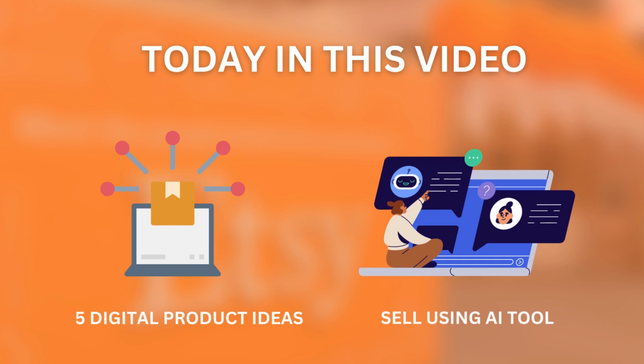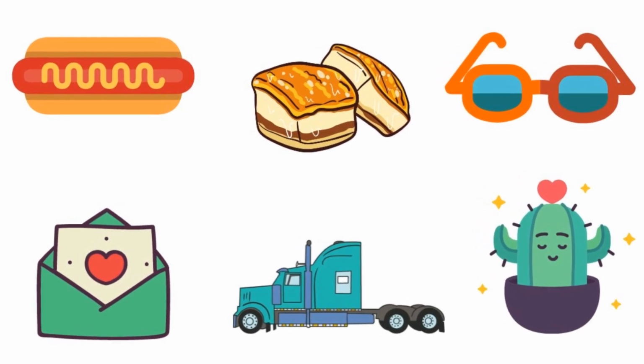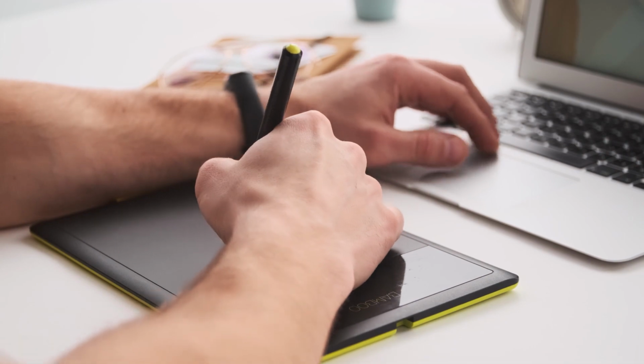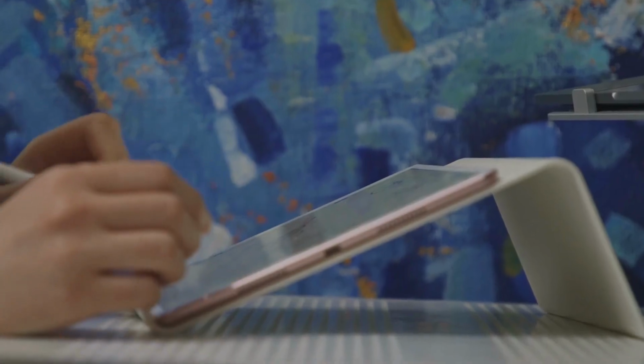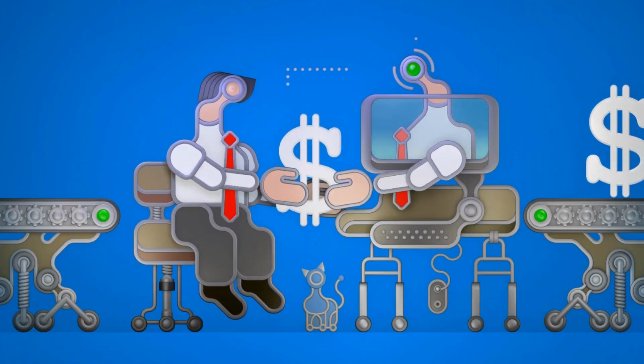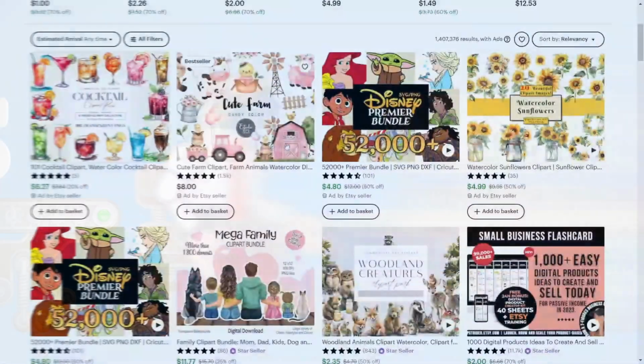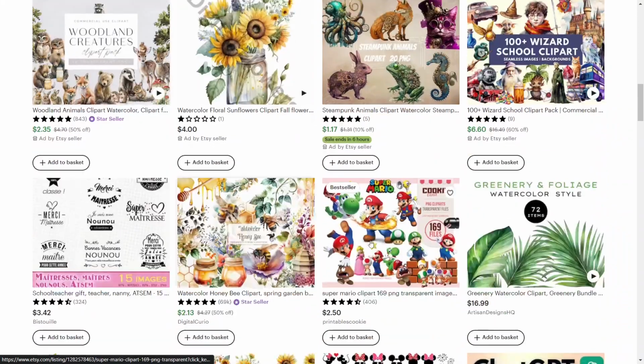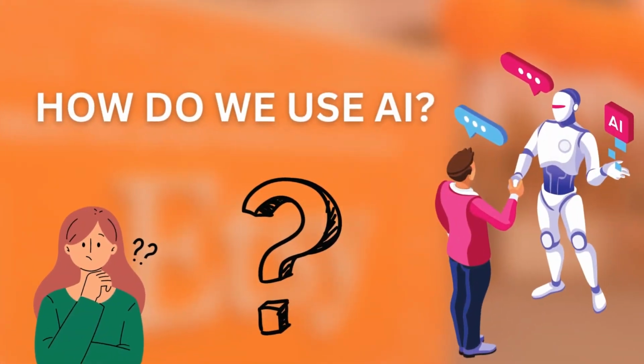So let's get started. Number 1. Clip art. Clip art is a great way to add visual appeal to projects, presentations, and designs. Whether you're a graphic designer, a teacher, or just someone who loves creating art, selling clip art can be a fun and profitable venture. With the rise of online marketplaces like Etsy and Creative Market, it's easier than ever to sell your clip art to a global audience. So, how will we use AI to create clip art in a matter of seconds?